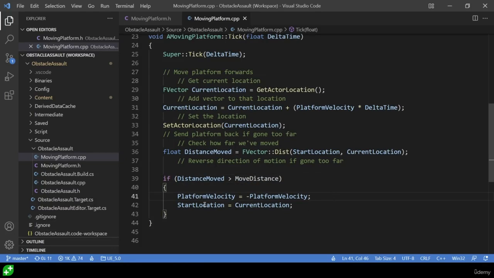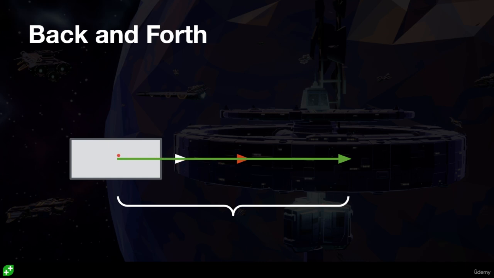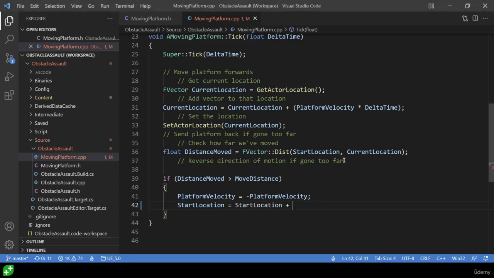What we're looking for is a new start location. So let's remove how we're currently doing this, and we're going to have a start location equal to. Well, what is it going to be equal to? Well, it's going to be equal to, first of all, the start location plus something, because we're starting from here and we're adding this green vector to get to the end. So what's that green vector there?